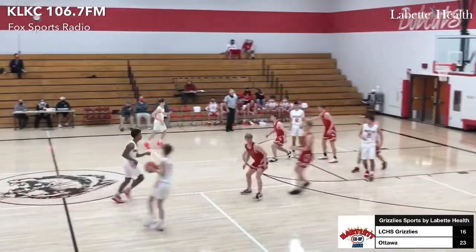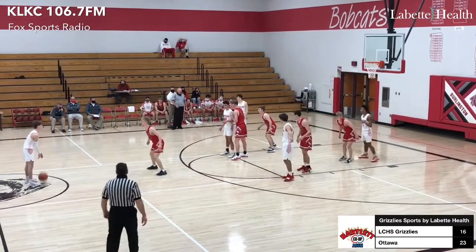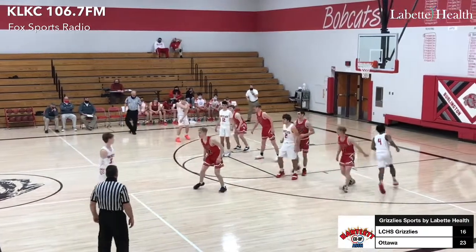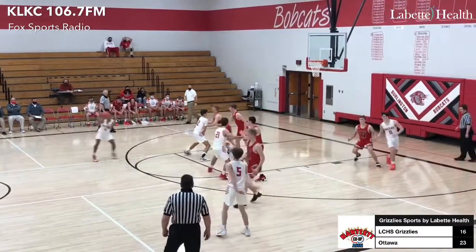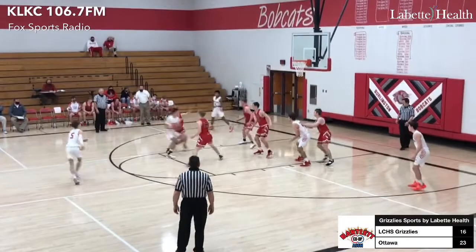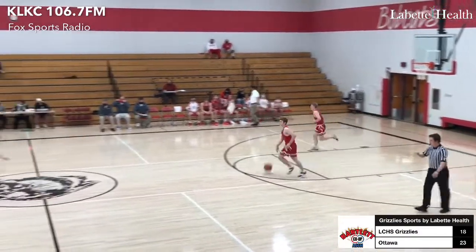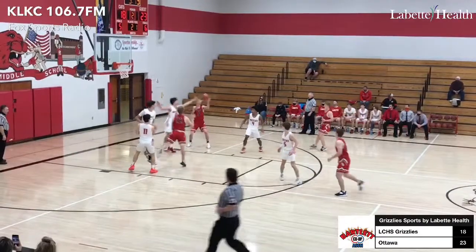2-3 zone here, or man-to-man correction for the Cyclones, as Heston has it at the top of the key. Coach Arbright barks out his play call. As now Heston with it, works to the right side. Grizzlies got 4 up, straight across all through the free throw lanes. Now it's Vincent driving left, kicks it out to Meister. Meister's going to drive, put a floater in the lane, connect it for Alex Meister. What a take, 23-18. Grizzlies need another stop here, down 5. Yeah, and Alex has 13 now of the 18.